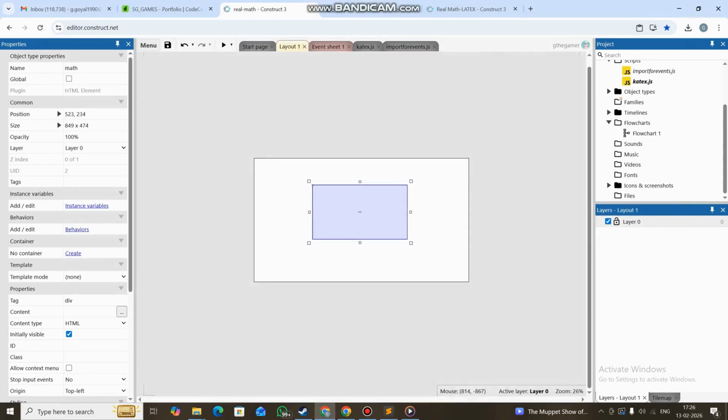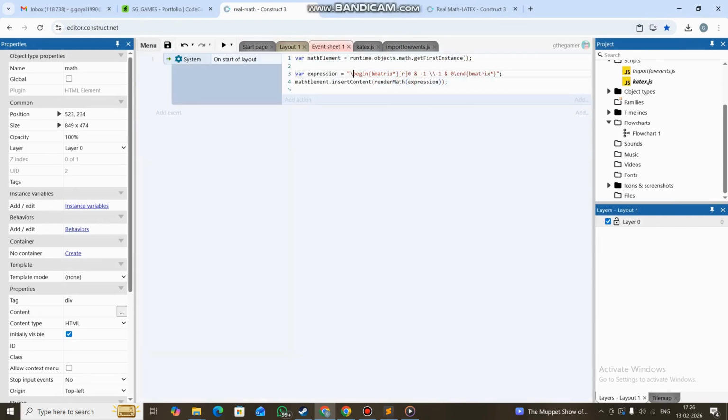Okay, the problem is, let's go back to the event sheet. Here you can see that we have the single slash, but in Construct, if you want to render, then you need double slash. So wherever you see a single slash, make it double, like this. Here, as you can see, the equation already has two slashes here. So instead of 2, we need 4. Like I said, 1 slash means 2 slashes. So here we have 2 slashes. Obviously, it's going to be 4, and this one is 1 more slash.